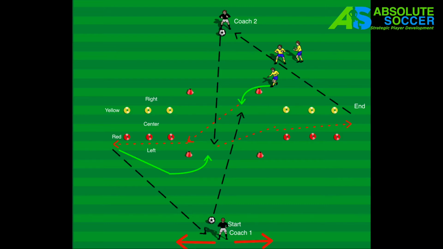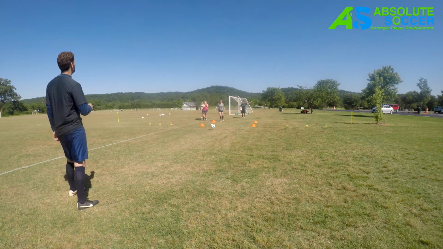Also, as they're coming through, they're shoulder checking every time. So as the player receives the ball from coach 1, they're shoulder checking to see which direction to go from coach 2 and vice versa. Two-shot progression and we go from there. So this is just another way to expand on the initial exercise.